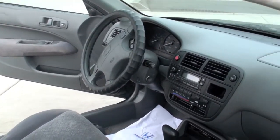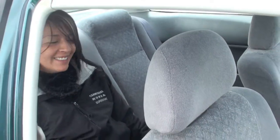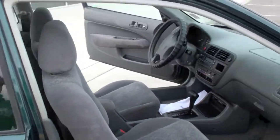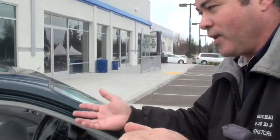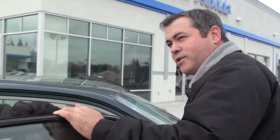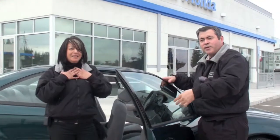Christina, have a seat in there. Look at how easy it is. Go ahead, jump in there. This makes you want to come down here and buy this car right now, especially to meet this fantastic sales consultant, Christina Huerta. She'd love to meet you — come down here and buy it. See me, see Christina, or come down and see Mike Spittler here at Carmichael Honda.